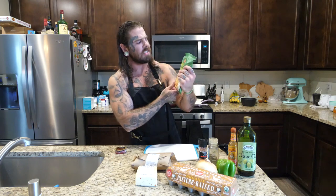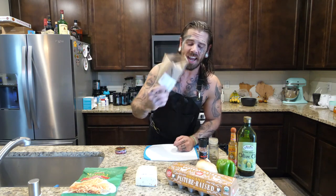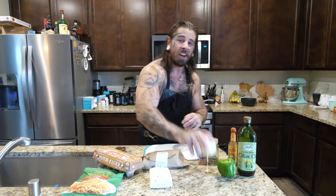Hey, what's up guys, today we're making one of my favorite meals — I have it every day whether I'm trying to gain weight or lose weight. It's a skillet. Here's what you need to make my skillet: first off you need some potatoes, I like this 'Simply Potatoes' stuff. The ingredients list is very short — you're gonna need some steak, eggs, cheese, an onion, green pepper, salt and pepper.